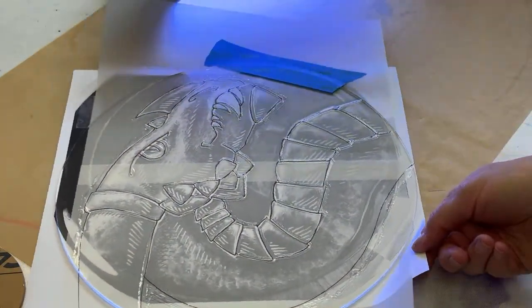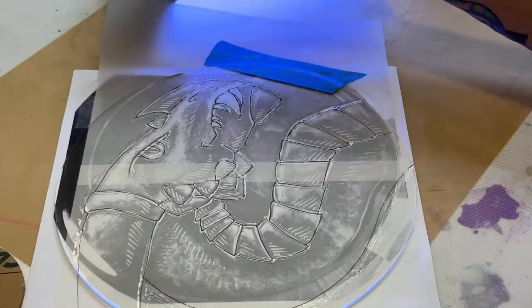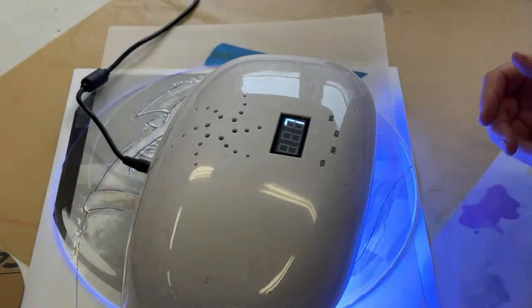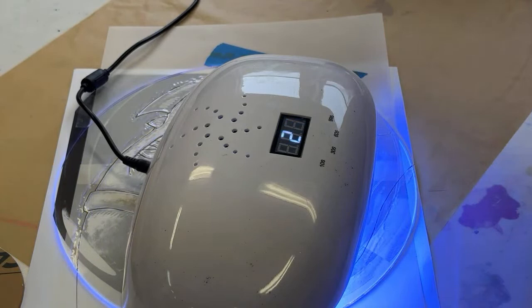I've got my other hand hiding under the table with the bottle so that I don't accidentally cure the resin inside the bottle.